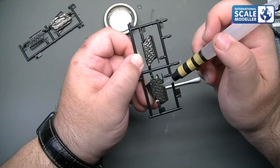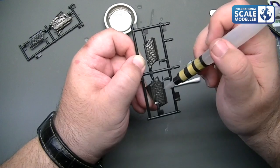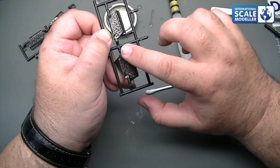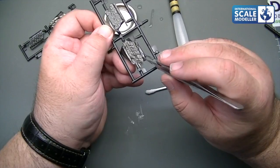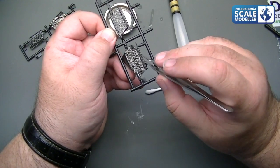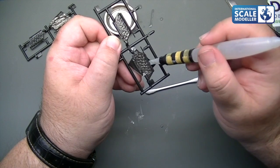Okay, so we've got quite a bit of wrinkle in there, which I did expect, to be honest. Now, I kind of want to put my finger on it, but I kind of know what's going to happen, and it's doing it now. Yeah, it's moving. As you can see, it still moves over the surface. I'm going to flip that flap over. There we are. Flip that back over.